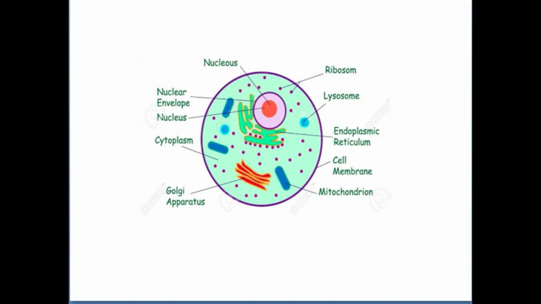The nucleus is called the cell brain. All the orders come from here, from the nucleus. The nucleus carries genetic material, DNA and RNA. DNA is a single stranded structure and RNA is a double stranded structure. So in the next class we will discuss these genetic materials in detail, their structure.